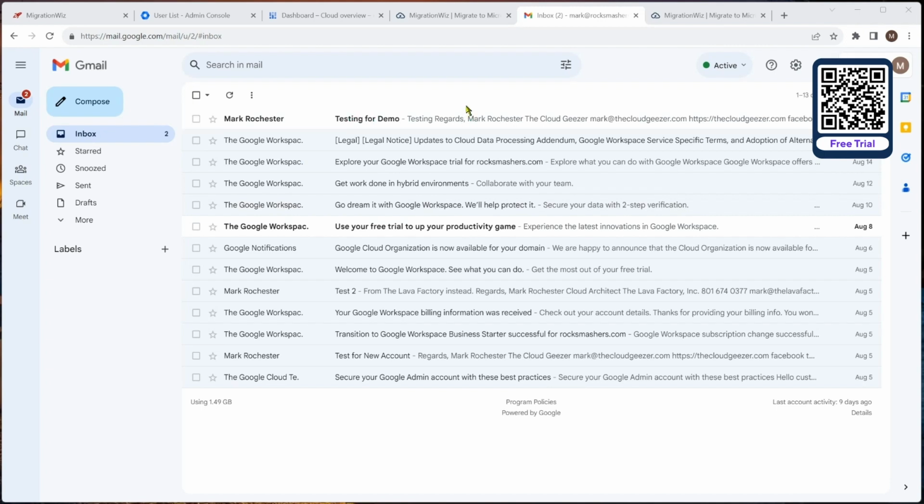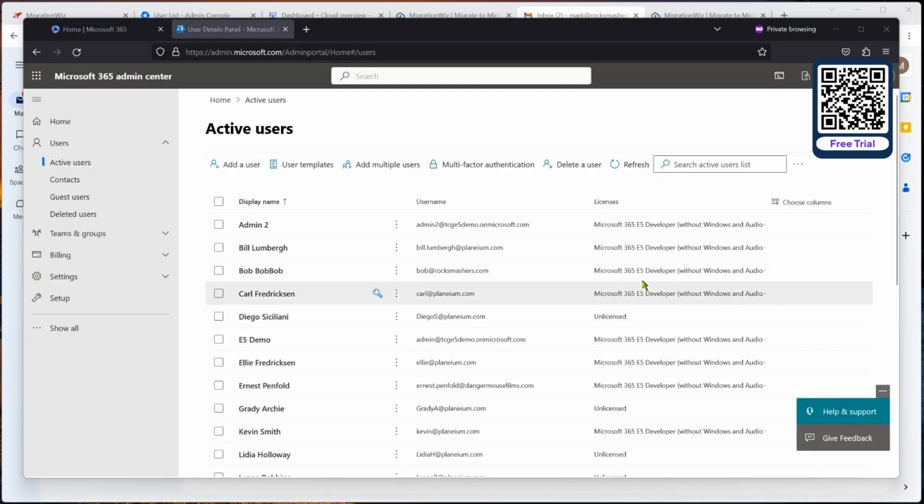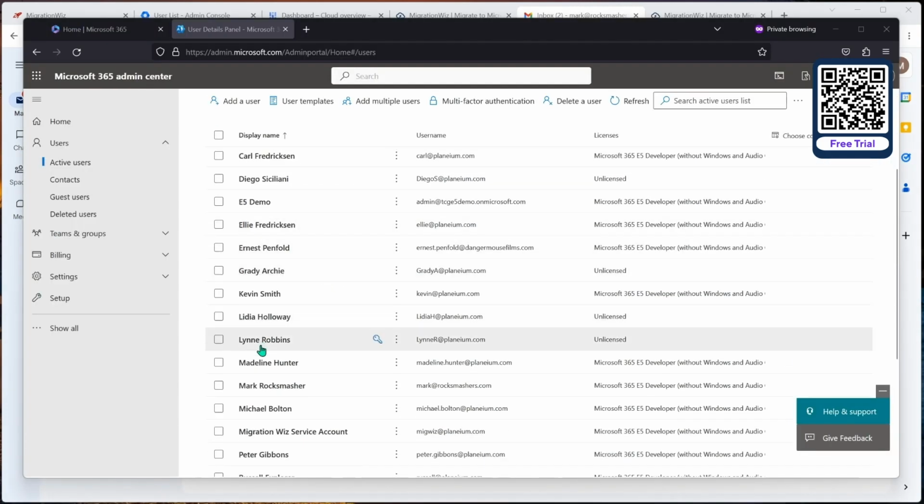Now we're going to take that across to the 365 tenant that I've got set up, which is in here. You can see there's my account. I've already configured the domain inside the tenant. I've already got the account set up. It's licensed, as you can see. So it is sitting there ready as a live account, ready to receive data.